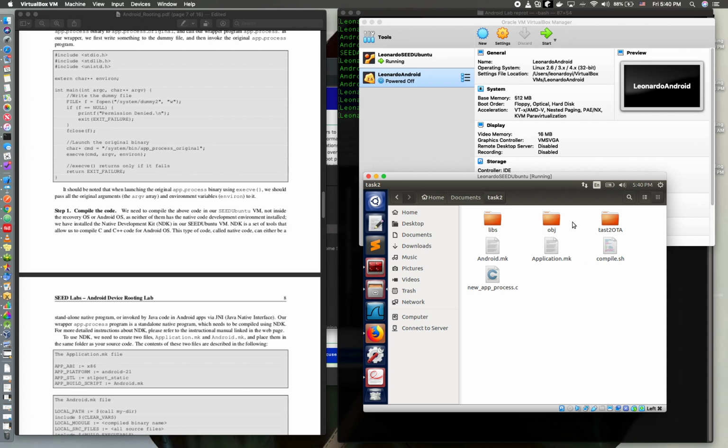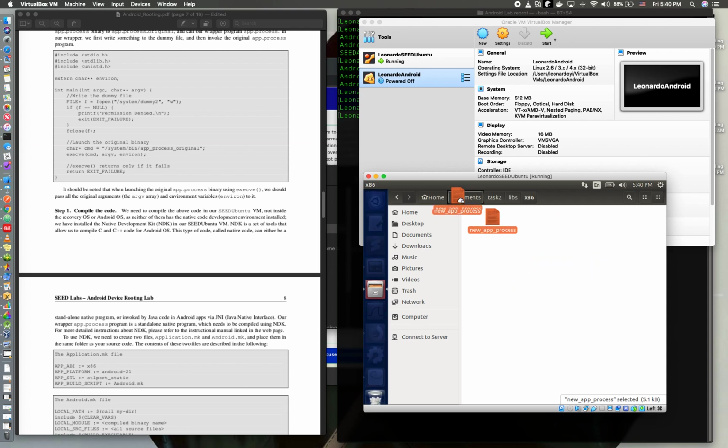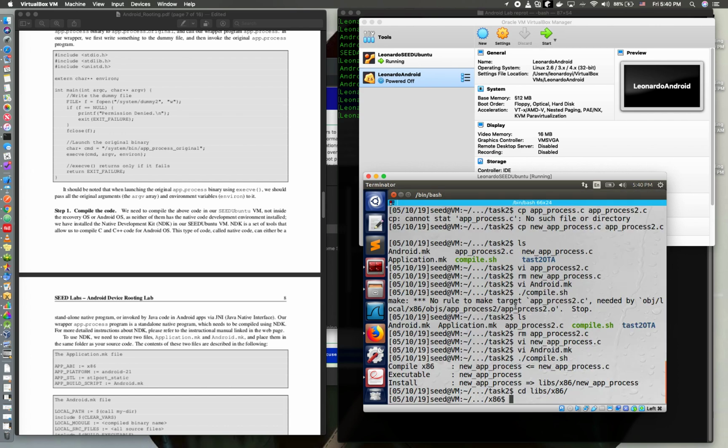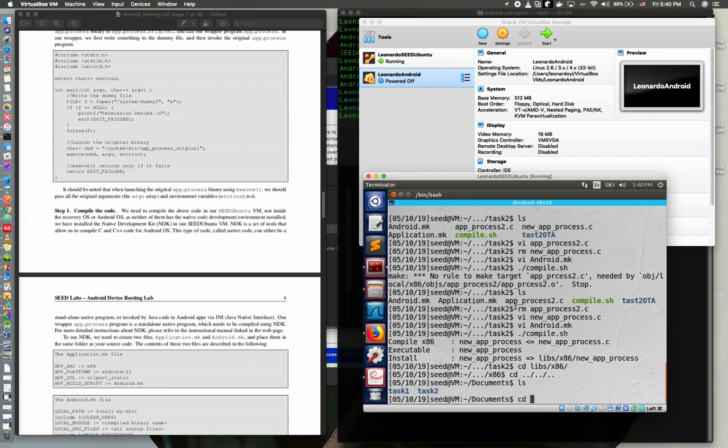We will be able to move the old app process to a backup place and let the system run the app process that we have written, which we can see from the left side in the code.